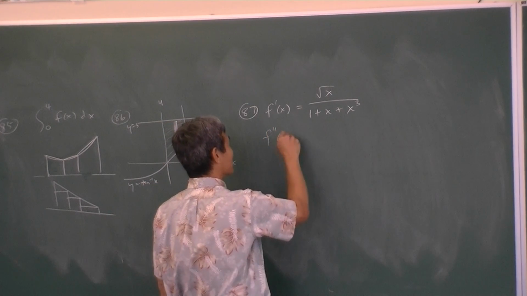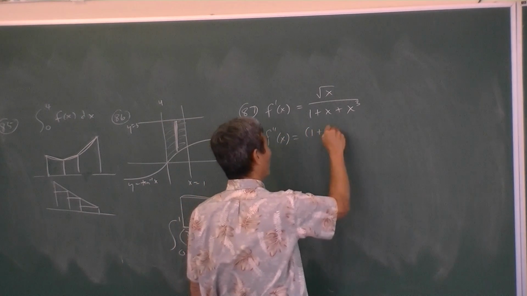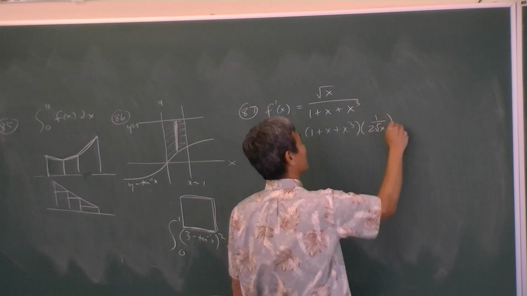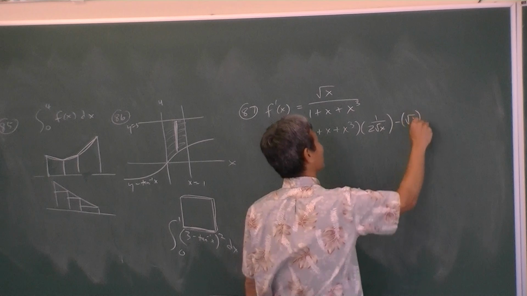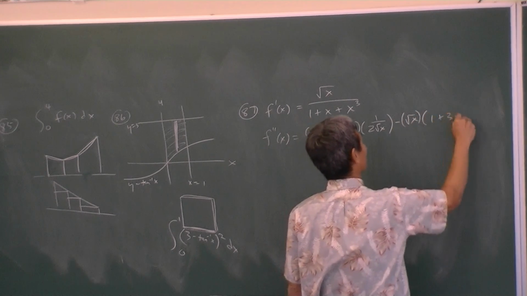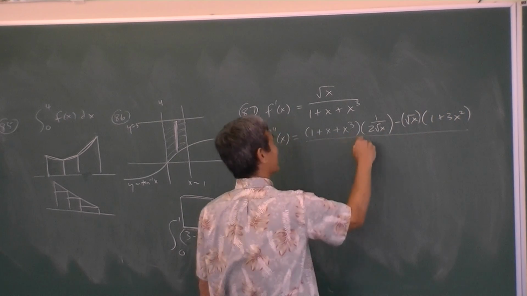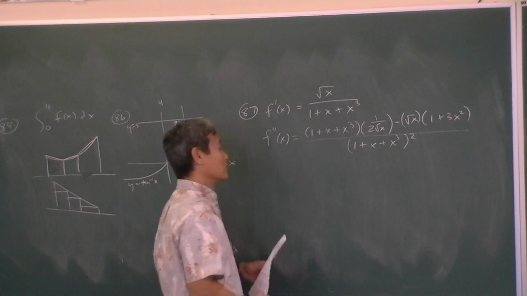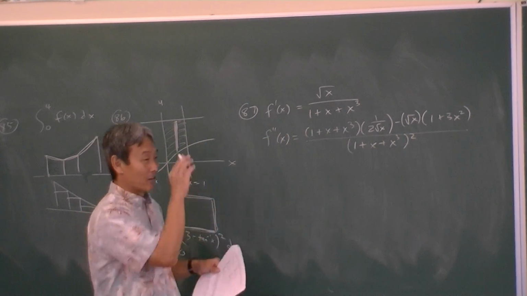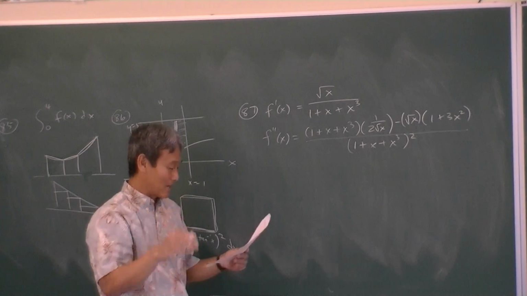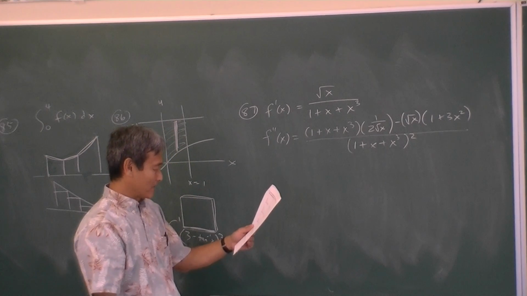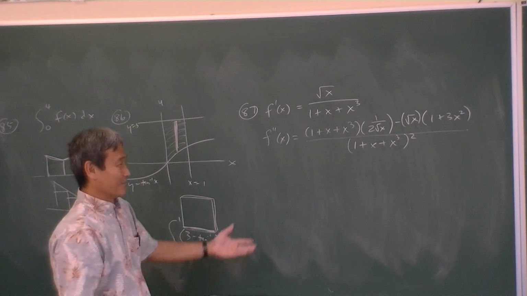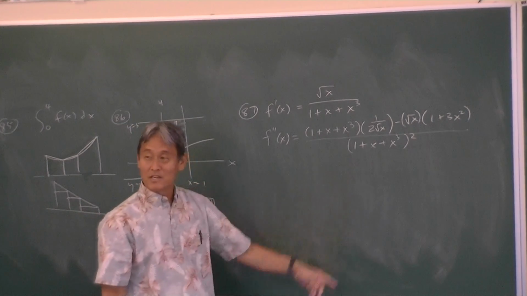Yeah? Watch this. Low d high minus high d low, 1 plus 3x squared, all over denominator squared. We go. So you can punch that in on your calculator and graph it and see where it crosses the x-axis. What are they asking for? What is the x-coordinate? Yeah, so we want to see where it crosses it. But how long is it going to take you to punch that in on your calculator?